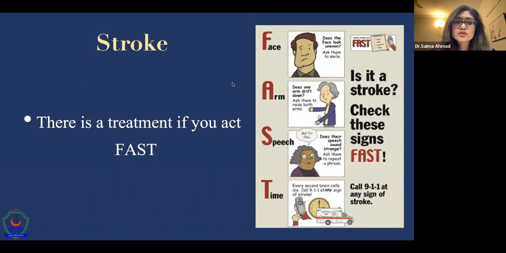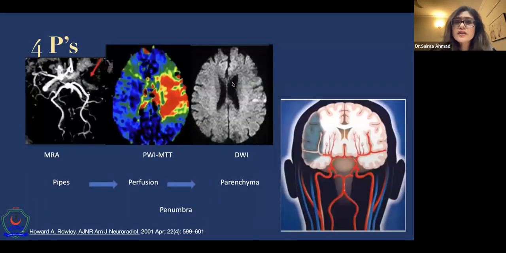Whenever we are talking about stroke, we need to be fast. Everything should be fast as far as stroke is concerned. The last century was game changing as far as stroke therapy is concerned. Before 2015, it all started with IV thrombolysis and non-contrast CT. Then after 2015, after the 5 major trials with EVT in the first 6 hours, and then with the extended time window up to 24 hours with the 2 major big trials with advanced imaging, it's really a game changer.